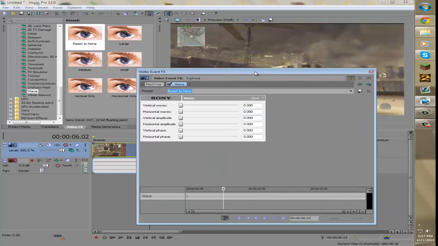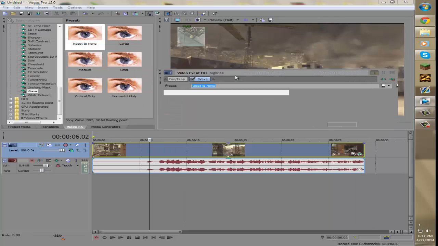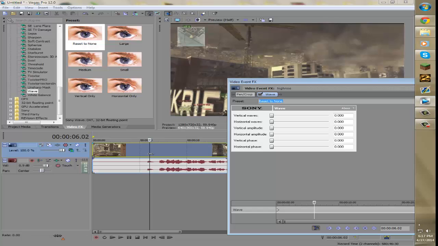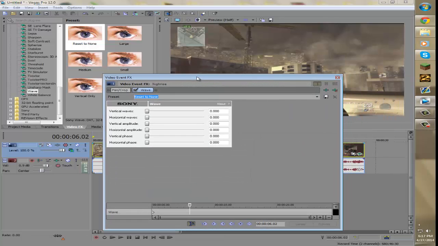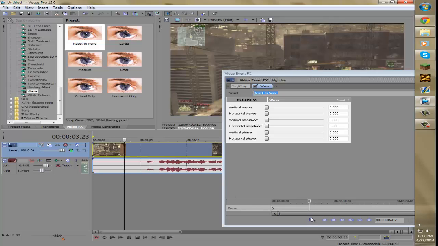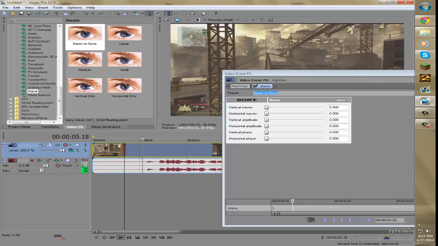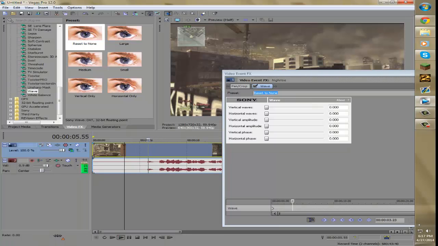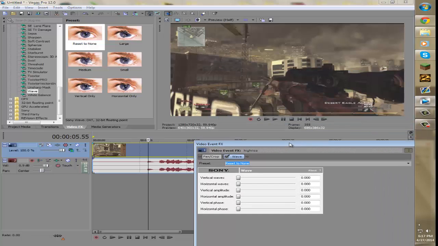And right now this bar that's showing where we are in the video track is corresponding with this bar right here, and we need that. So if you don't have that, just click this. It says sync cursor to media timeline. If we have that unchecked, we can click here and it doesn't move this bar. But if we have this checked, obviously it moves the bar to where we are in the video. So we're going to sync it back to where he actually hits the shot.